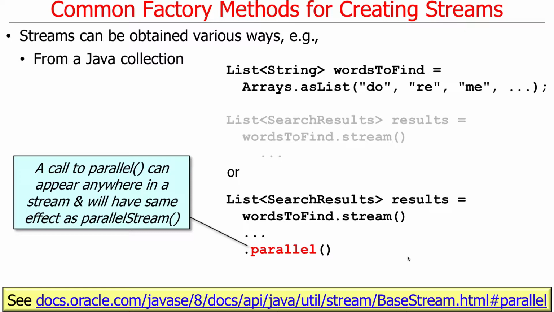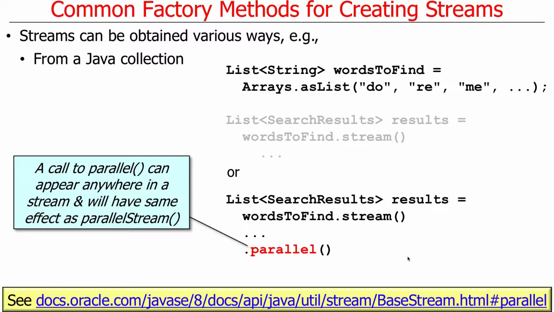Good question. The question here is: what are the semantics of saying dot parallel? Let's assume, for the sake of argument, we start out with dot stream, then we have 25 intermediate operations doing map and filter and flatMap and whatever. We have to rearrange the code slightly, but if we want to run in parallel, then we make the stream parallel, right? Then none of the stuff will run sequentially.